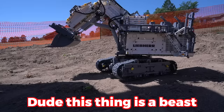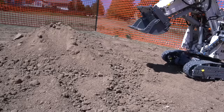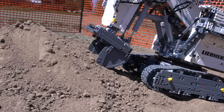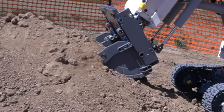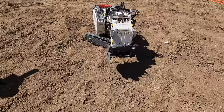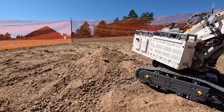Let's see what this can do. Dude, this thing is a beast — this is gonna work so well. This one is working so much better than the other ones. We might even be able to get a full scoop of dirt. Move it around, he opens the bucket and it dumps the dirt. I'm gonna try and move this pile now. I think we can do it with this.